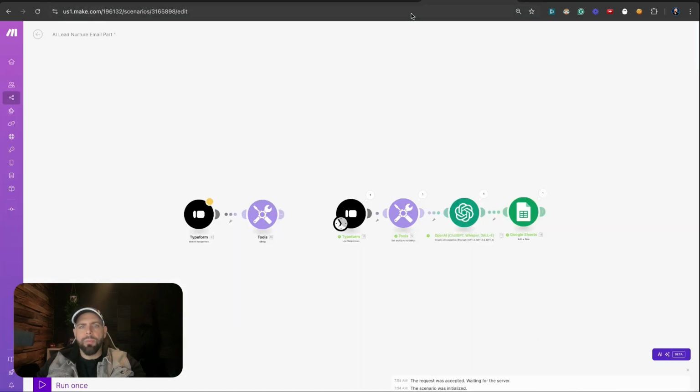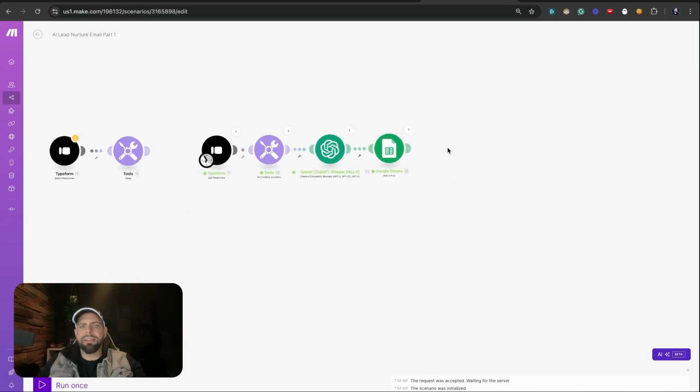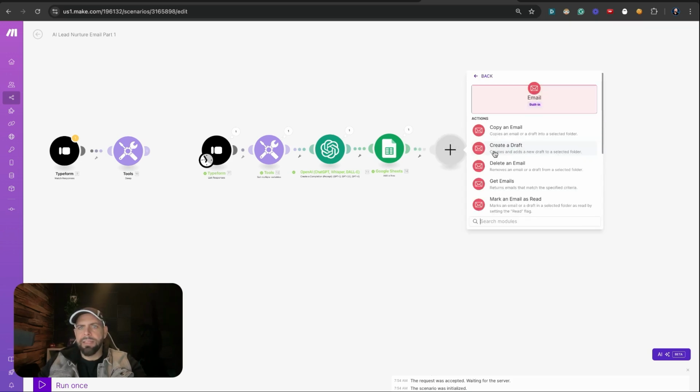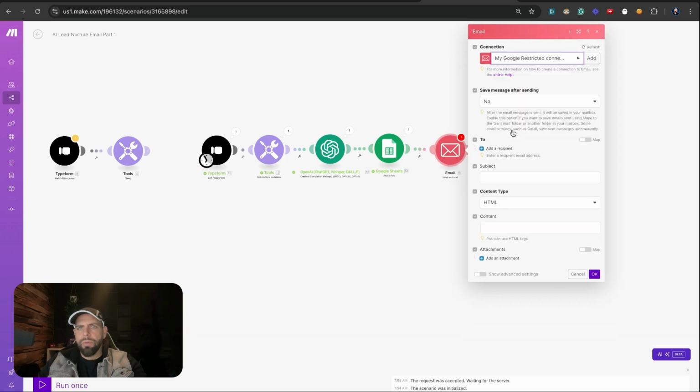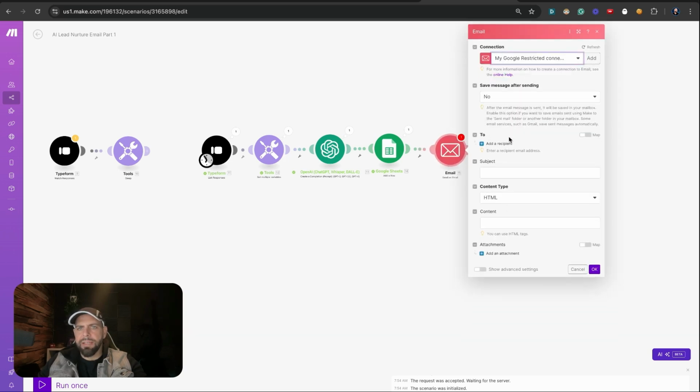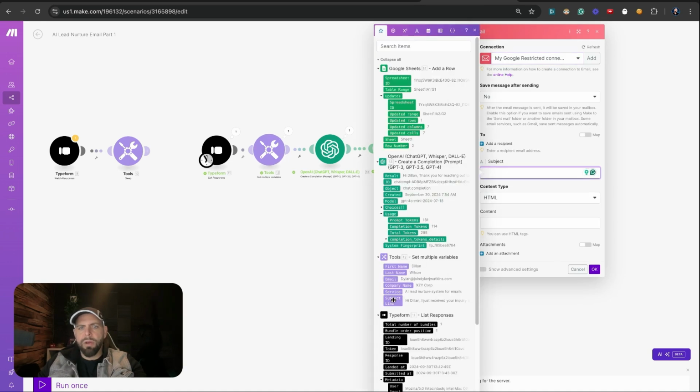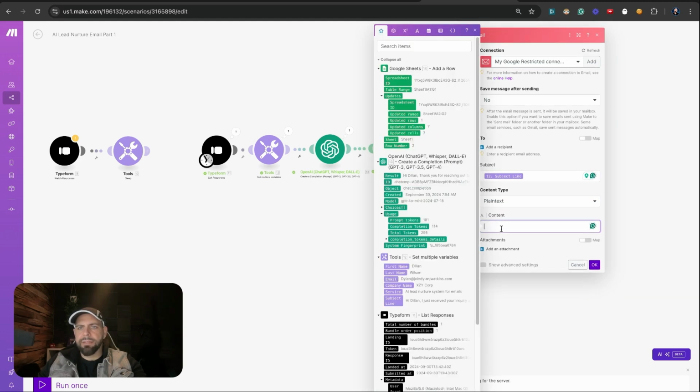And now we're going to go back inside of here. We know that all of that worked. And so then we want to be able to send off an email. So we can go into the email section in here, and we want to go into send an email. We will have it come from our email. Subject line, we're going to want to hook up our subject line. And this time we're just going to use plain text. We could use ChatGPT. We could do a markdown or write it in HTML and then have it be converted into HTML and get populated into here, but we're just going to use plain text for right now.